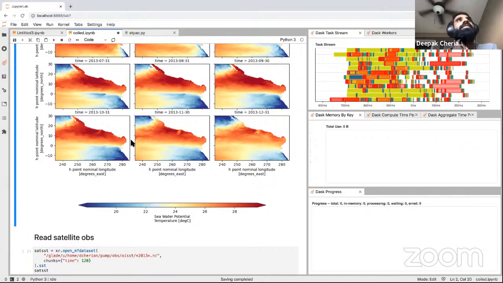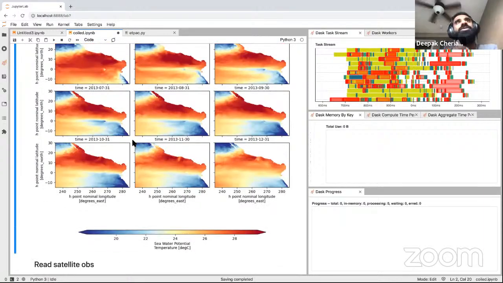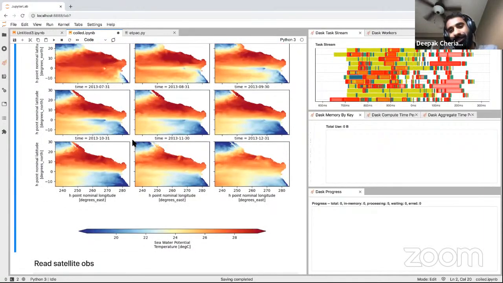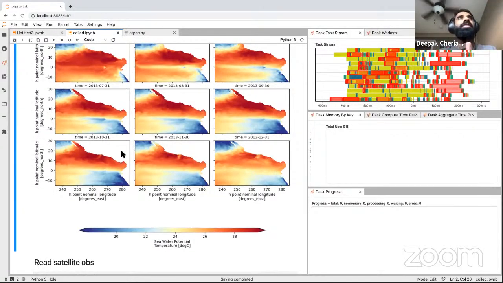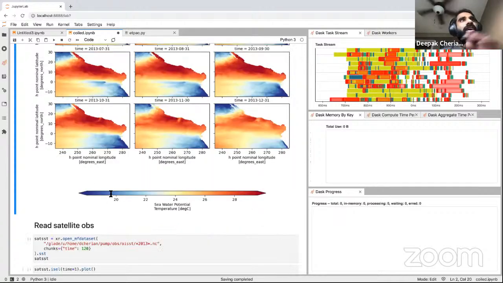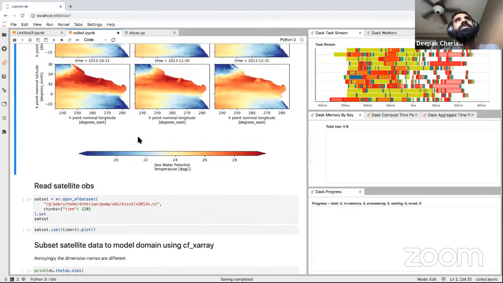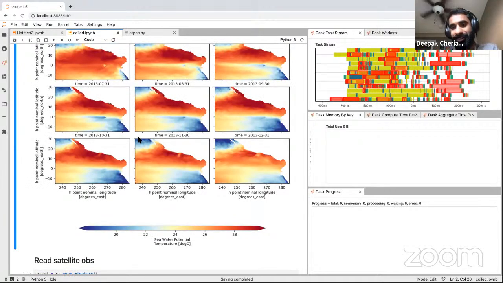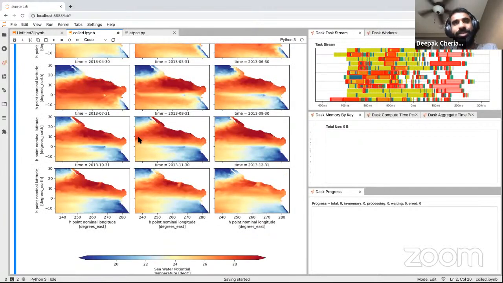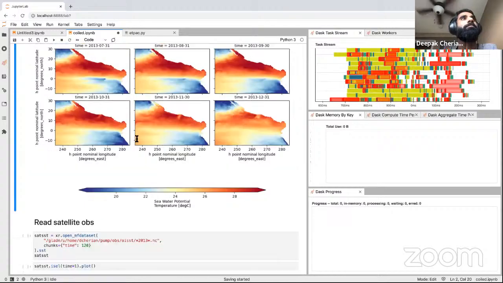Exactly. And so that's the cool thing about combining Dask and Xarray. You get the laziness, but also the composing expressiveness, readable code that goes along with it. So I had this bit about comparing to some satellite observations, but I'm going to skip it so that we see a little more fun, a little more complicated stuff.